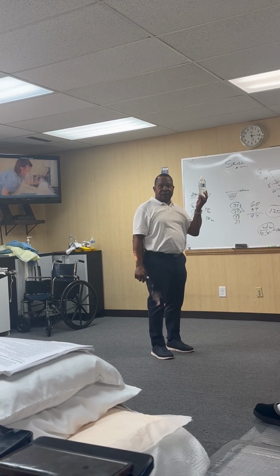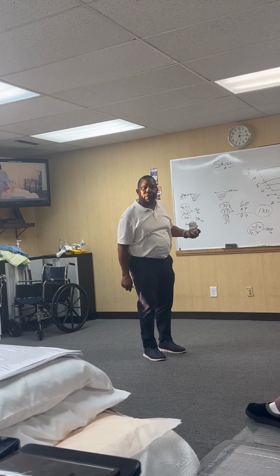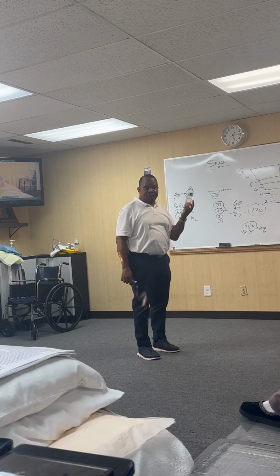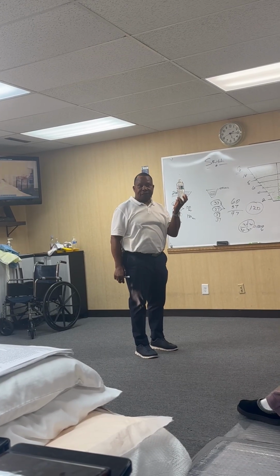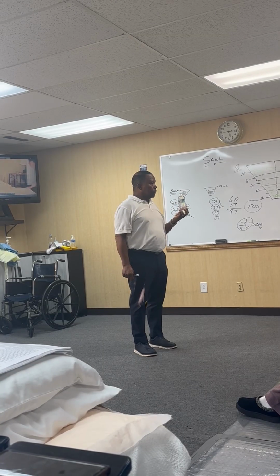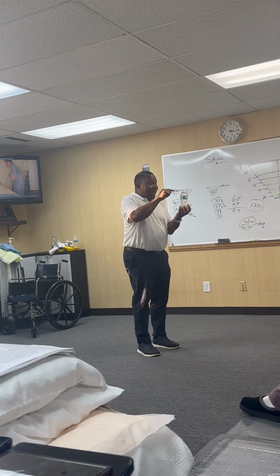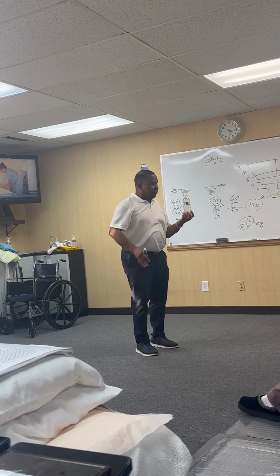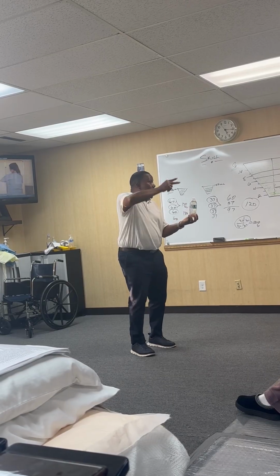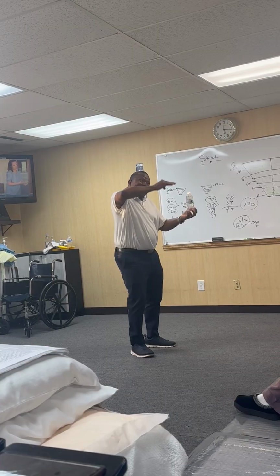If they drank half of this, how will you come up with that half? Divided by 2. If they drank more than half of this, how will you come up with that more than half? Divide it by 3. If you want to know how much of that less than half, then you divide by 4. If you want to know if they drank half, then you divide by 2. If they drank more than half, then divide it by 3.